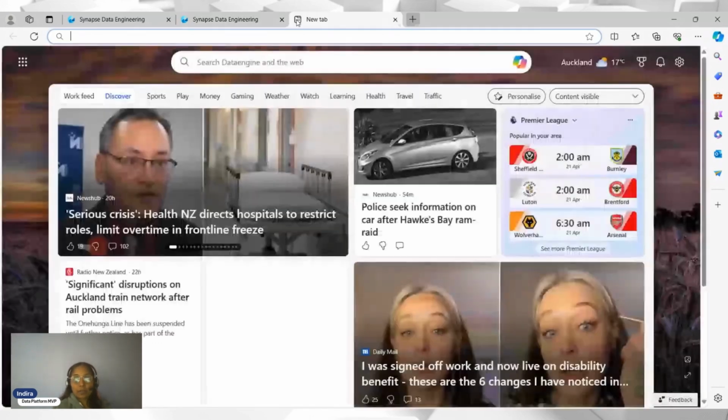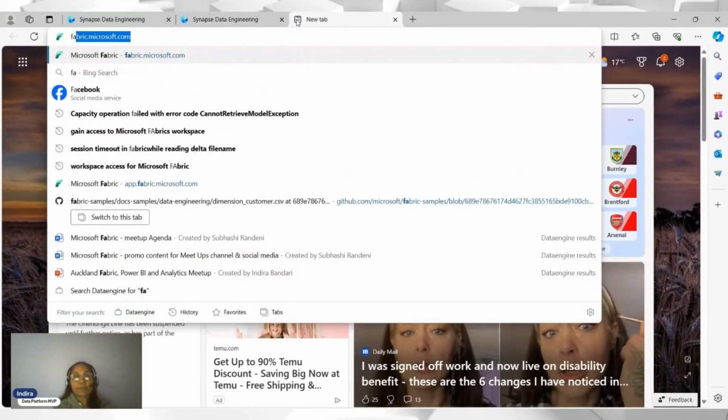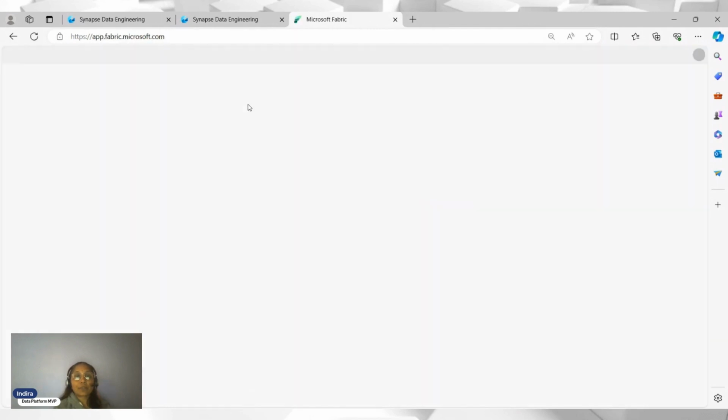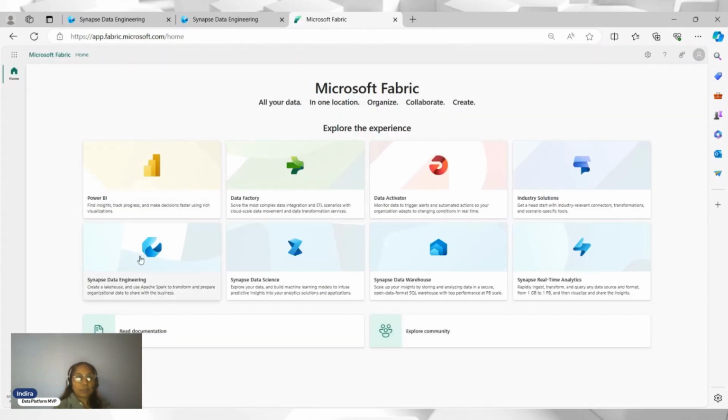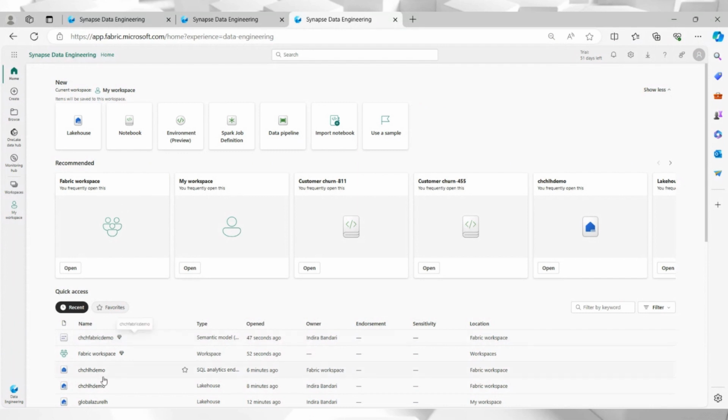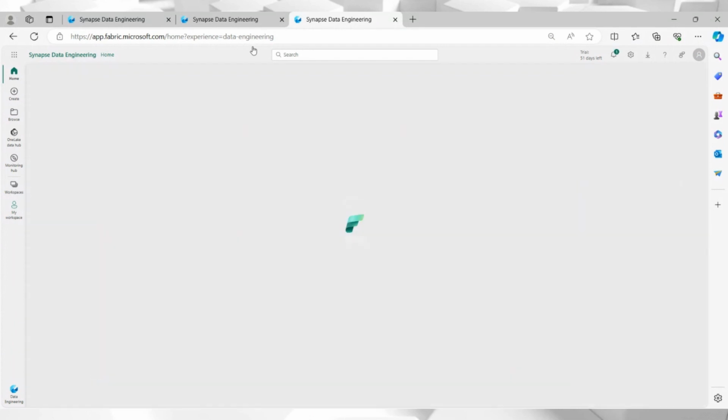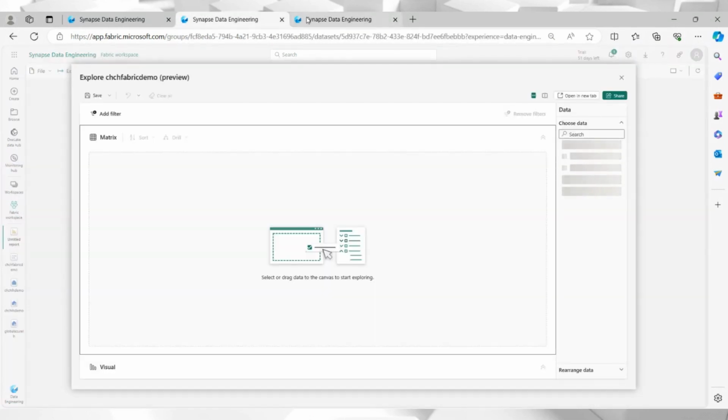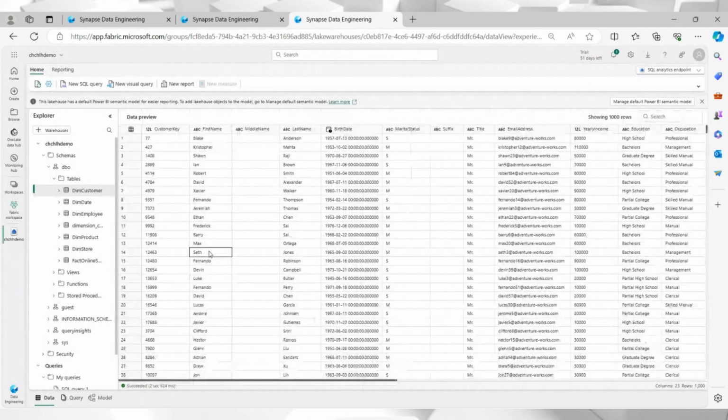Or what you can do is you can create a new semantic model. So I can go here, just checking whether something is getting created.